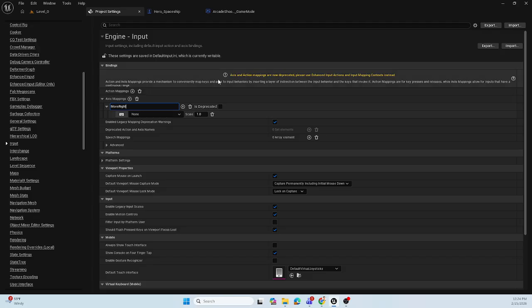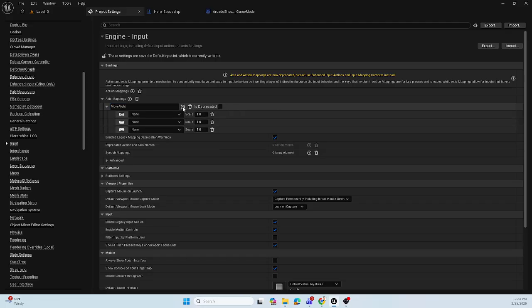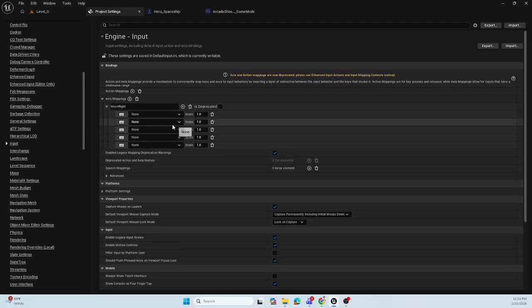No spaces, move right. We're going to have 5 different keyboard events for doing it. So to the right of move right, you see the plus sign. Click the plus sign 4 more times. 1, 2, 3, 4. There we go. Because you want 5 total mappings.